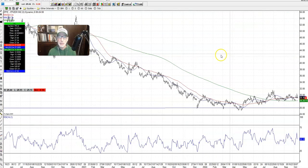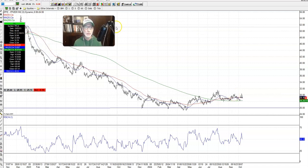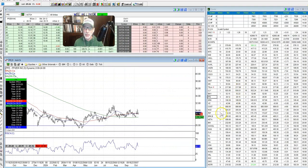Pfizer, I keep talking about Pfizer. It just can't get its mojo on. I've done what's called the poor man's covered call on Pfizer, meaning I bought some very long-term, deep in the money call options that have high deltas that act just like a stock does, but it costs a lot less. And I've sold shorter dated out of the money call options on it to help finance the long-term purchase of the call that I bought. But it just can't seem to get out of its own way. It starts to pop and then it pulls back a little bit. It's frustrating. So it's sideways action there in Pfizer, just waiting for that thing to finally move higher.